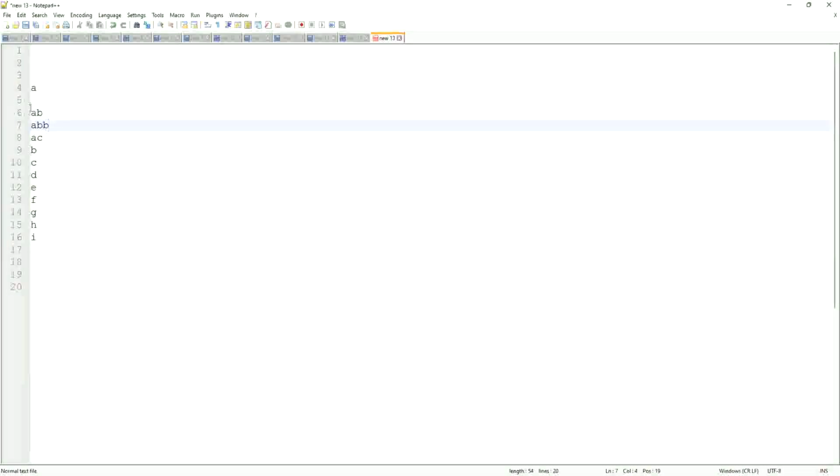So in that way, it will be between AB and AC. Understood. Okay, so in this way you are actually able to use multiple steps. You are not restricted to 26. You can have hundreds of steps if you want to. Okay.